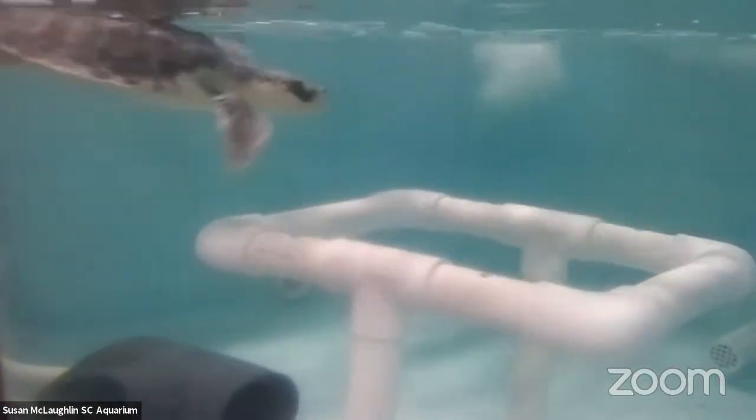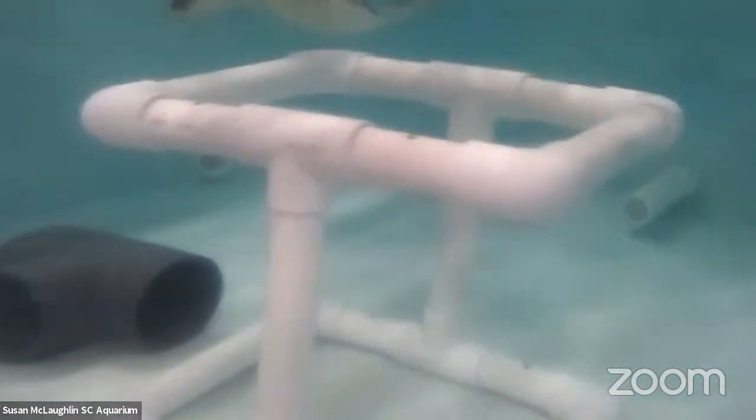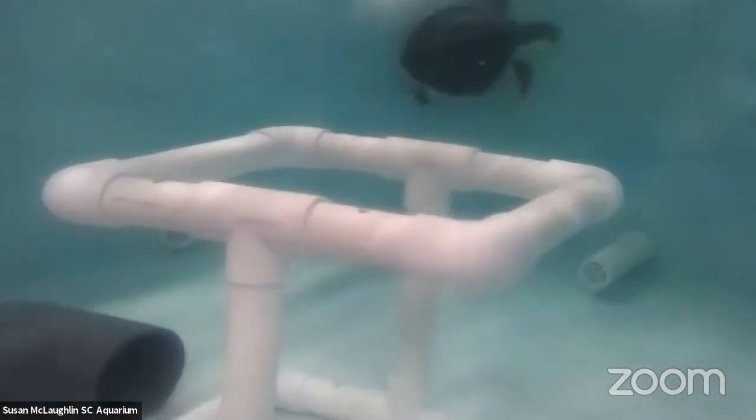I see a good question about all of the stuff that's in his tank with him, right? You might be wondering what all these pipes are. Now, these are actually kind of like toys. We want to give him something to maneuver around. We don't want it to be really boring in there. And sometimes we even hide his food inside of different pipes and things. So this is actually just for him to swim through, almost like a little playground.